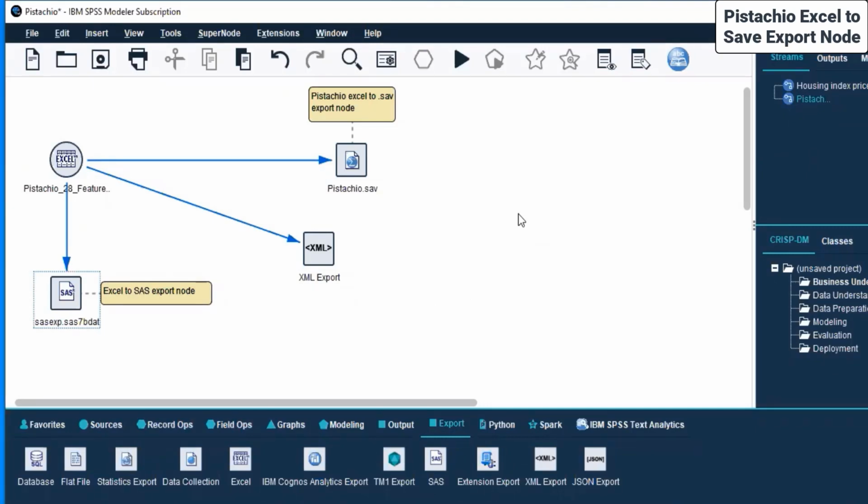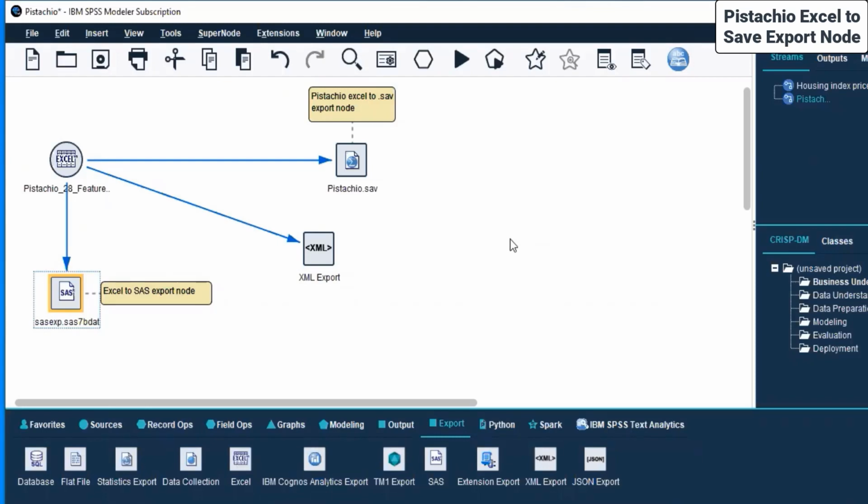We recorded around 2 to 3 of them. The same thing applies here also. If you have imported the file in SAS format, you can also export it. You can save it and export it as an Excel file format. So overall, this is how your export nodes will work and function.